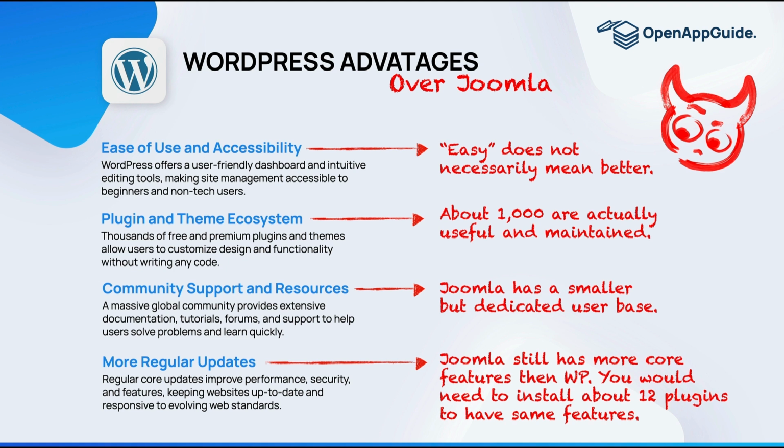As a matter of fact, you'd have to install about 12 plugins to get the same functionality as the base Joomla app. Wading through 60,000 plugins to find the 12 plugins you need to match Joomla's functionality can give you some major decision fatigue. But that's why you should follow the plugin recommendation from Open App Guide's Project Blueprints. Blueprints list all the plugins that you would need to accomplish many projects, such as product catalogs to membership sites.